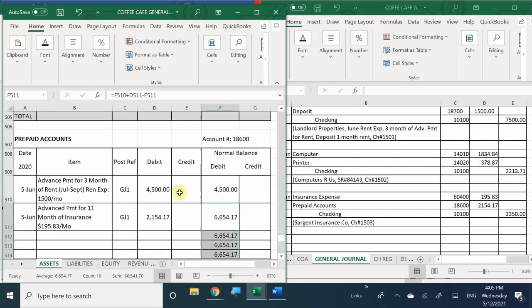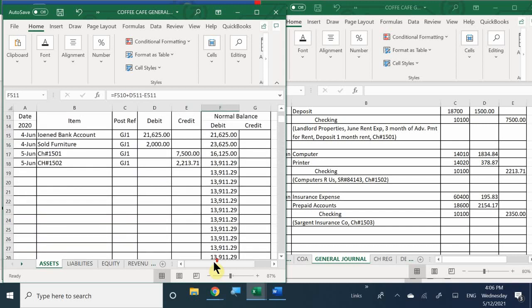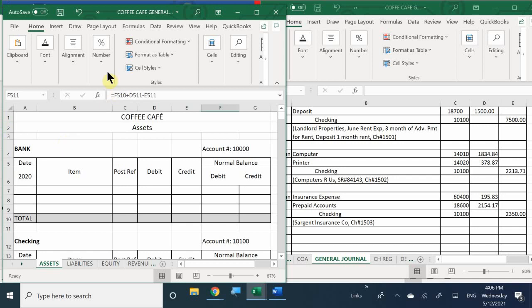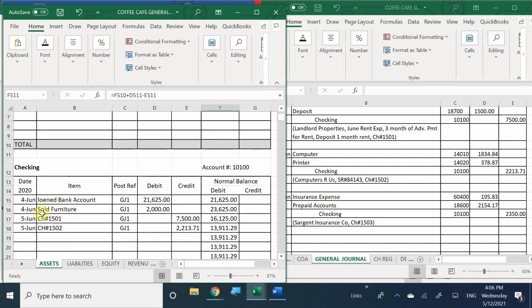All right. So once again, up 1 plus left 2 minus left 1, or also known as previous balance plus my debits minus my credits, to equal 6,654.17, right? Now that I have that, I'm going to go all the way to the very top because the last account that I have in my journal is my checking account. So this should be on page 1 of the Word document.